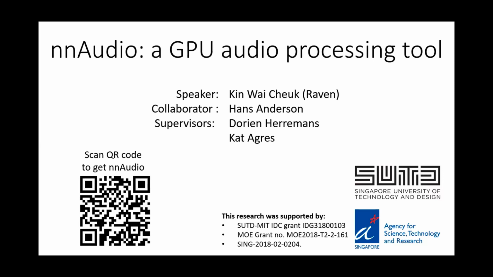So Raven is a PhD student at SUTD. He did his bachelor's and undergrad at the University of Hong Kong and has since been working on using triplet neural networks for speaker identification, for emotion classification based on music. And now he's mostly working on audio transcription, for which he built this very cool library, nnAudio, as he'll explain, which does very cool GPU processing for spectrogram extraction. Raven, if you're ready, then I'll leave it to you.